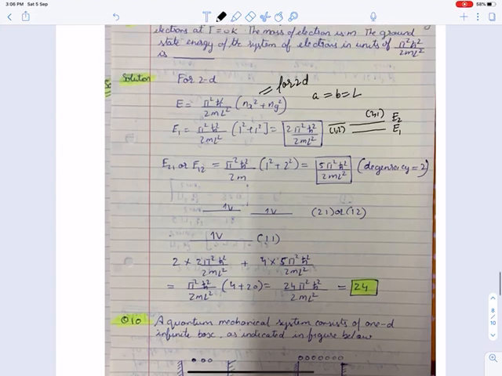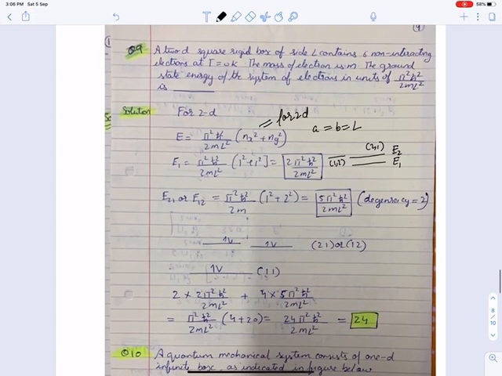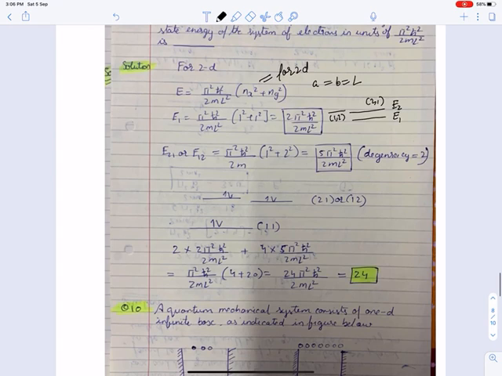So your 6 particles will accommodate like this: two, two, two. See what I have done. The formula is still 2s plus 1, 2 into 1 by 2 plus 1, so it is 2. But here it is a 2D box, so the second state, that is E2, will be degenerate. In 1D it is non-degenerate, here it is degenerate.